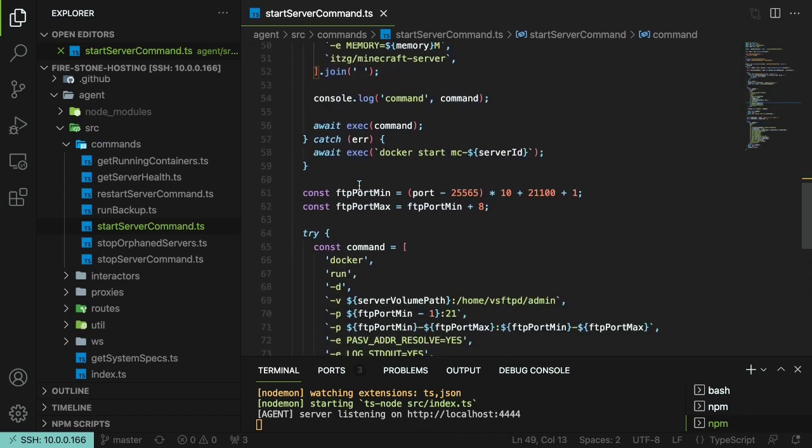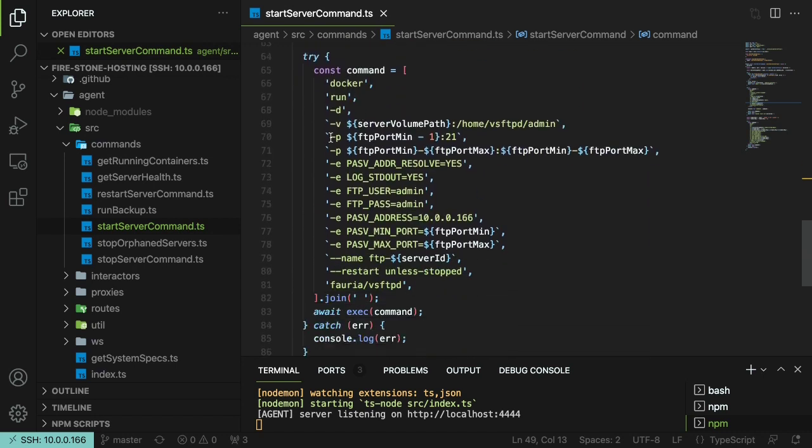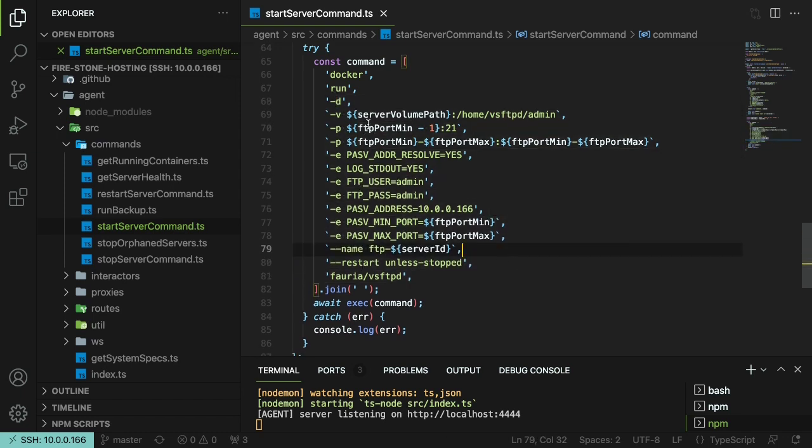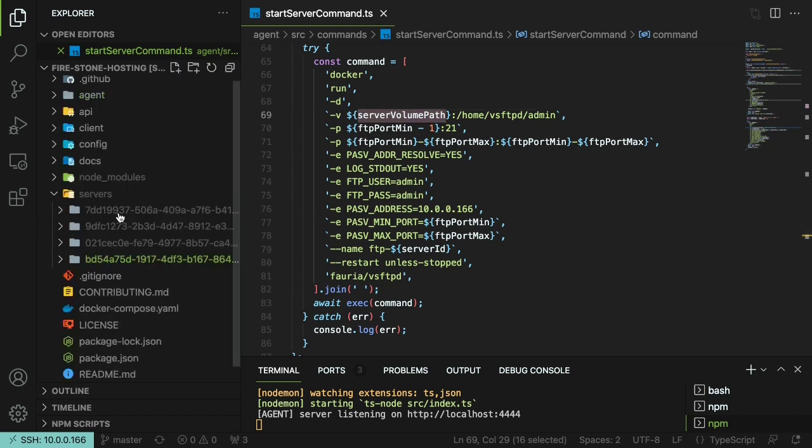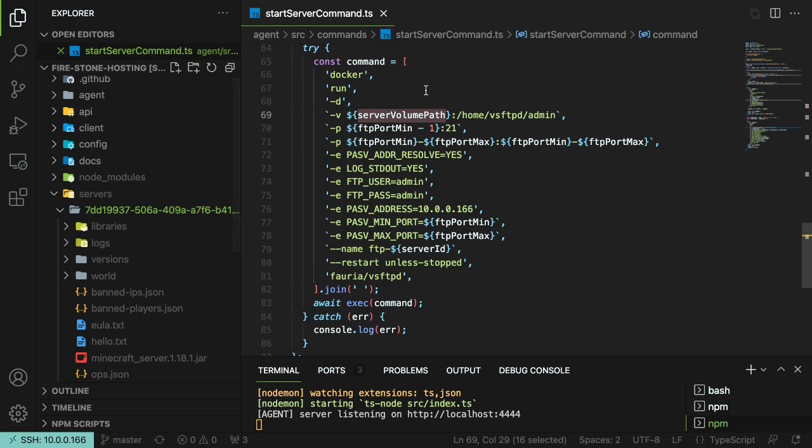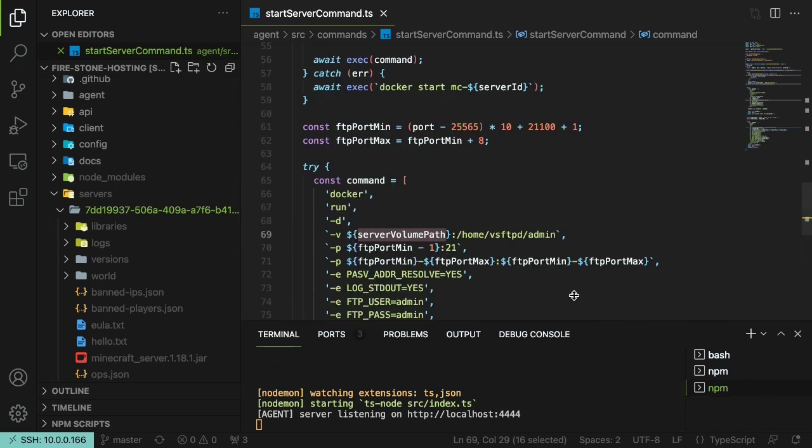But basically, when you start the Minecraft server here, I have another section which is starting up the FTP server using a built-in Docker container I found online called Furia, I don't know, VSFTPD. I think this is a daemon service that runs an FTP server, I pass it a bunch of commands, and basically it'll set up the server and mount it. This is the important part. It's mounting the FTP server to my Minecraft servers folder. Remember that servers folder over here? This is basically the same. This is the folder that's getting mounted. So that's really the gist of what I've been working on.